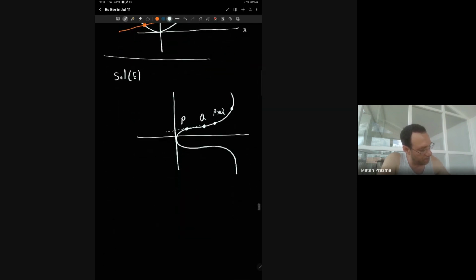So in the elliptic curve, I take these two points, P and Q, and I draw the line. I know that it intersects the curve in another point. And since the curve is symmetric along the x-axis, I can reflect my result, and this is called P plus Q. And it's maybe a surprising fact, and pretty non-trivial to prove, that what you get here is an abelian group.